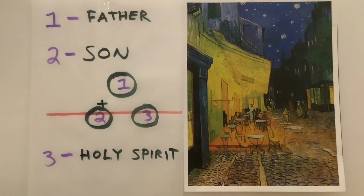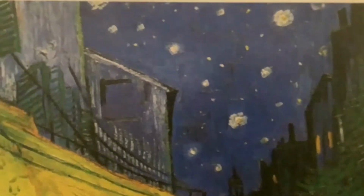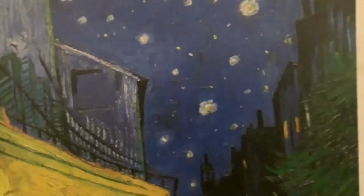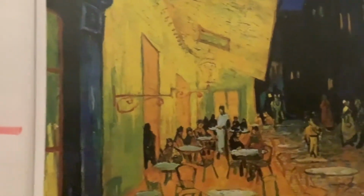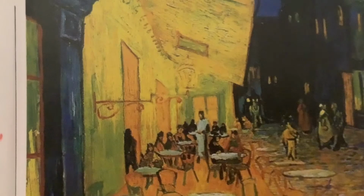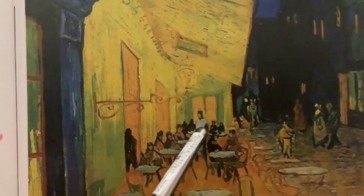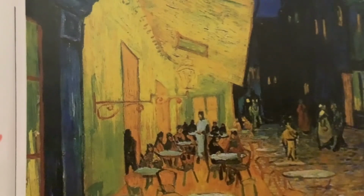And what's even more interesting that I love about him is that when you get really close, we'll see if we can get it in there. But here we go. So if we go up here and we look, the stars are all white. And there's a purity in the light. And there's a little touch of yellow in the stars. But when you go down here, you will notice that all the tabletops are all kind of white, like the stars in the sky. But you'll see right here that it's kind of his ode to the Last Supper.